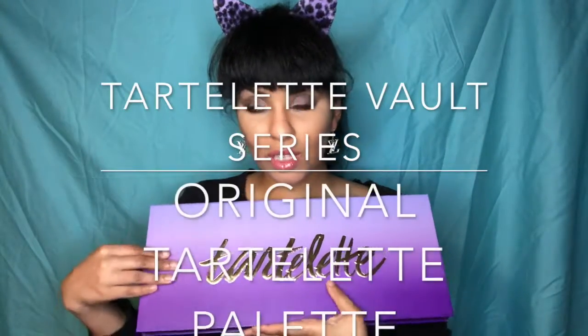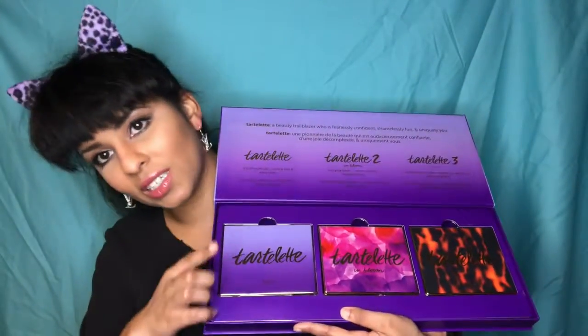So this is the whole set. This is the Volt, the Tartlette Volt. And again, it has all 3 of the palettes in there. Today, I used the original Tartlette palette. It's so pretty. So let me take it out so we can talk about that one. Again, today we're talking about just this one.